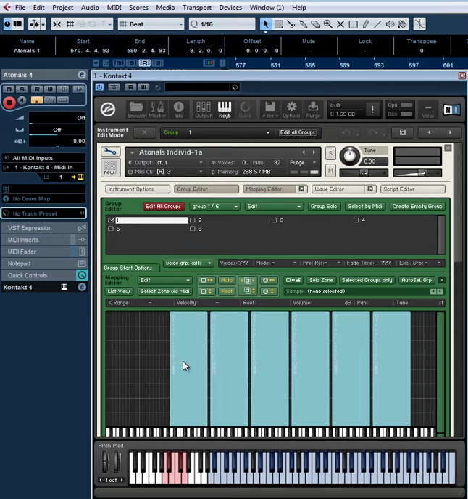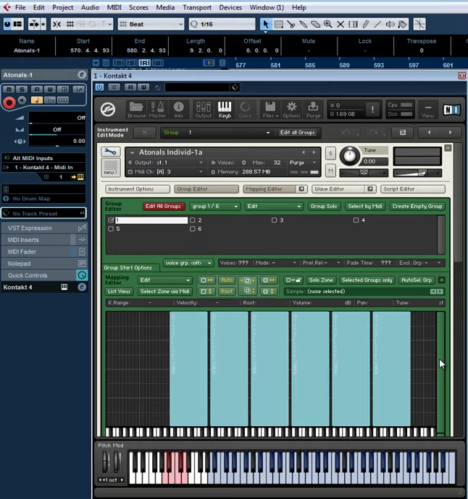So granted, this is not the sexiest way of doing this. However, the only other option that I could really think of is put each individual arp in its own patch or NKI file, but then we're going to wind up with 167 separate NKI files, and just to get to each individual arp you'd have to load God only knows how many different NKI files to find the one that you want.